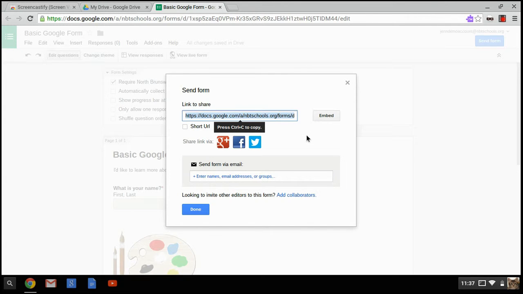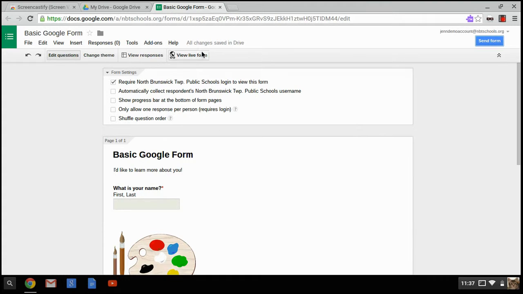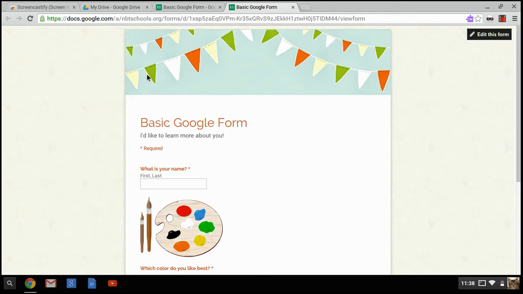If you use an online learning management system like Google Classroom or Edmodo, you can copy this link to share, and a little keyboard shortcut as you have it highlighted and you press Ctrl+C at the same time to copy it. This link is the same as your View Live Form link. So I can either copy it from that blue Send Form box, or I can open the live form and I can copy the link here. And now I'm just going to paste this link into my Google Classroom or put it on my classroom website.